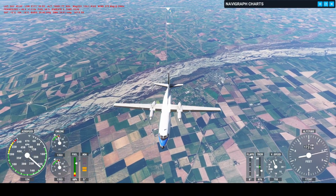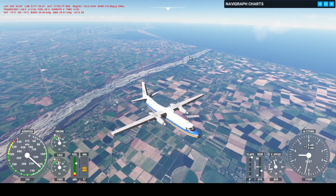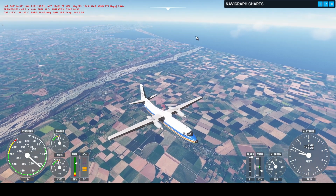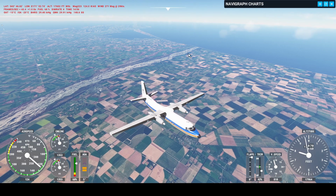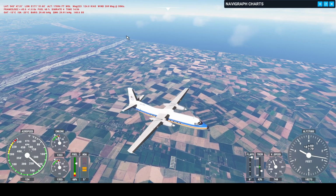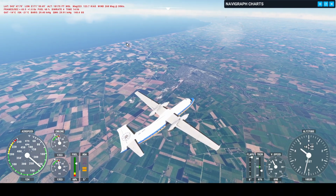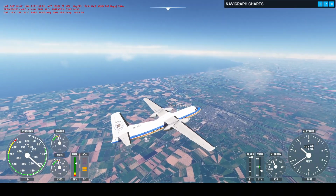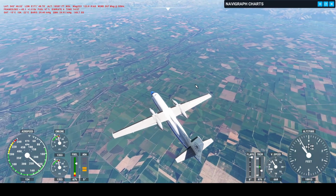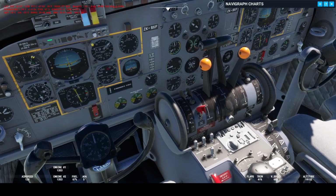look at all those graded river systems. It's really cool. The only thing that needs to be sorted out is some sort of graphics engine to simulate all the sediment that gets chucked out through the rest of this river system. I've flown this a couple of times and it's got the beautiful colorings of the different blues and the teals flowing down the coastline, and then where it converges with the deep sea. Apart from that, it's basically thereabouts. Oh, I better get ready to level off.